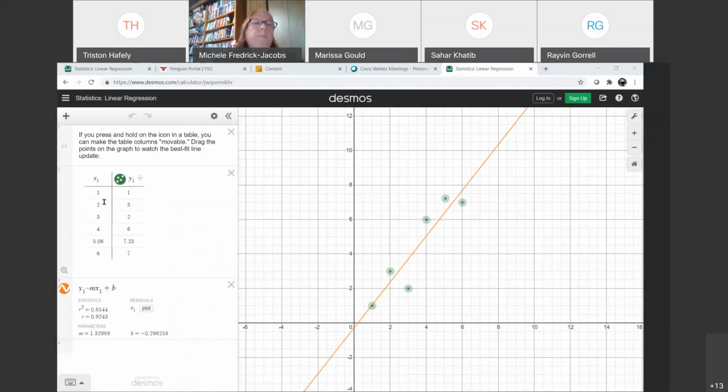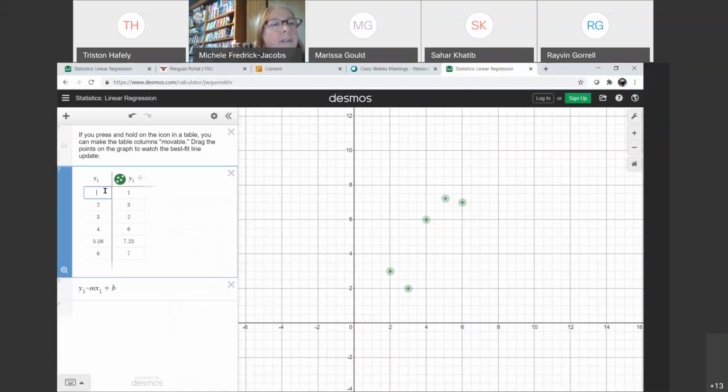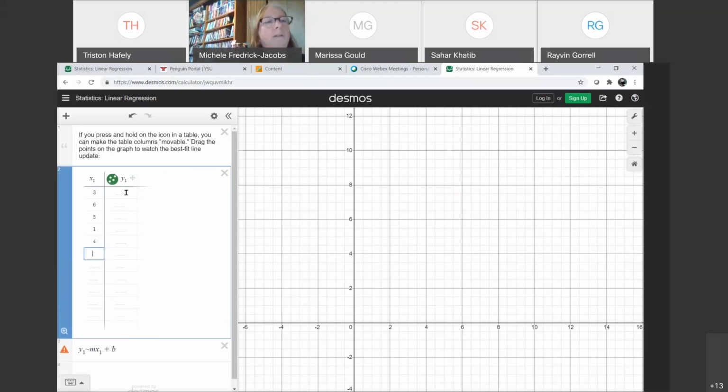No, they already have a sample, so I'm just going to go in and delete it. You can just highlight it and backspace and go down. If you hit enter, it's just going to keep adding, which is fine, but you do want this one deleted. So I just go through and delete them all. And then I put ours. Our wave height was 3, 6, 5, 1, and 4. The other was 20, 24, 61, 56, 15, and 35.